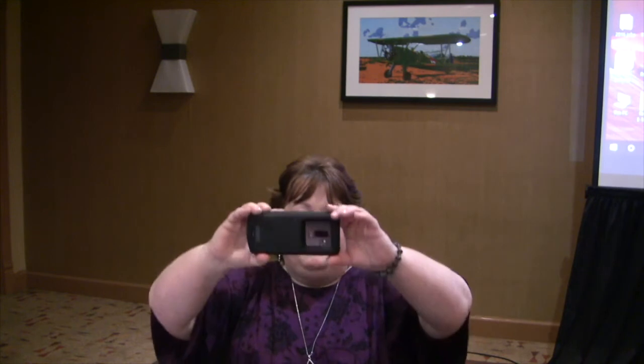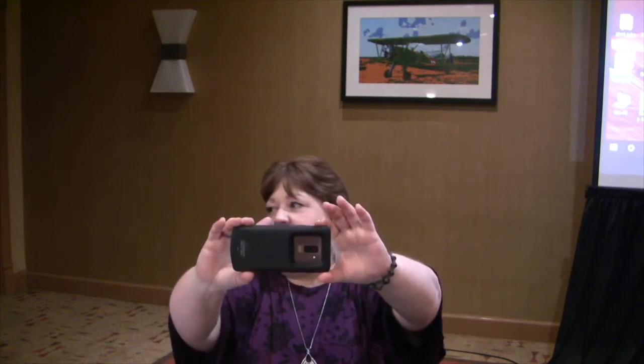Okay, so I have a thing on my phone that actually came with my phone, but it is something you can download. It's called Magnifier. It is awesome because I was in that conference last weekend and I couldn't see the board. The writing was so tiny. So I hit my magnifier, pop it up, and I can read it.